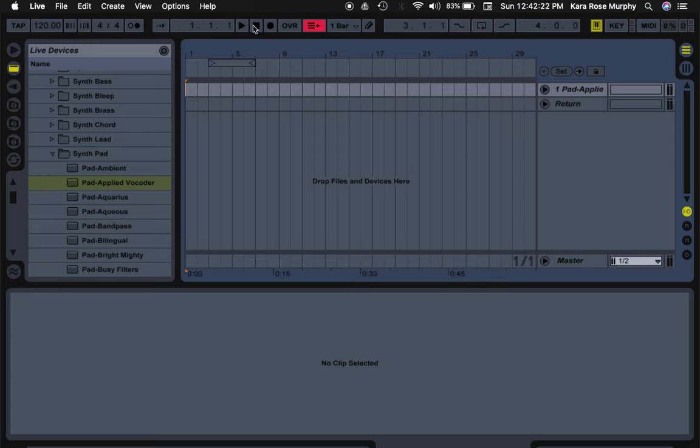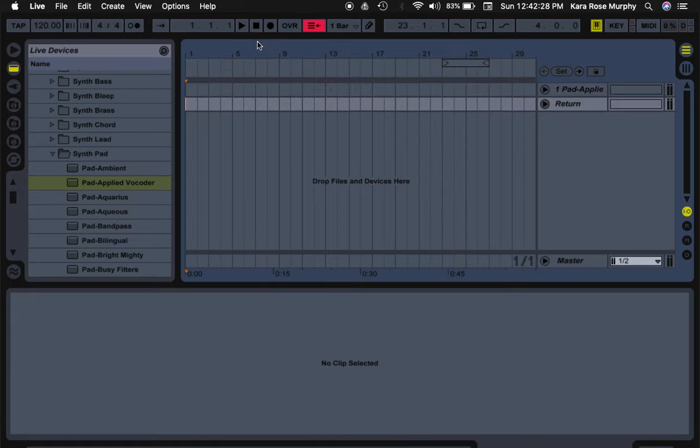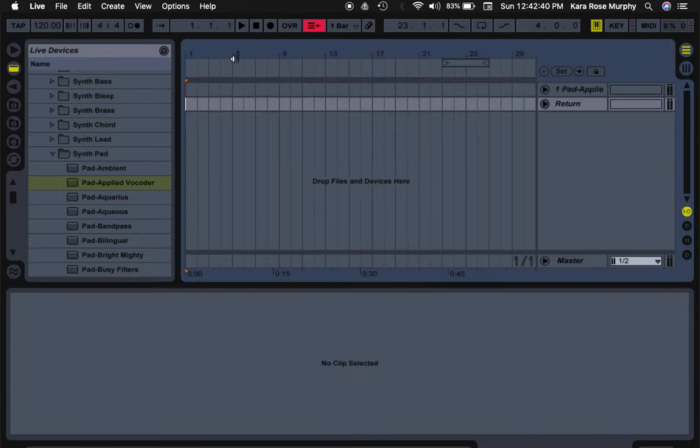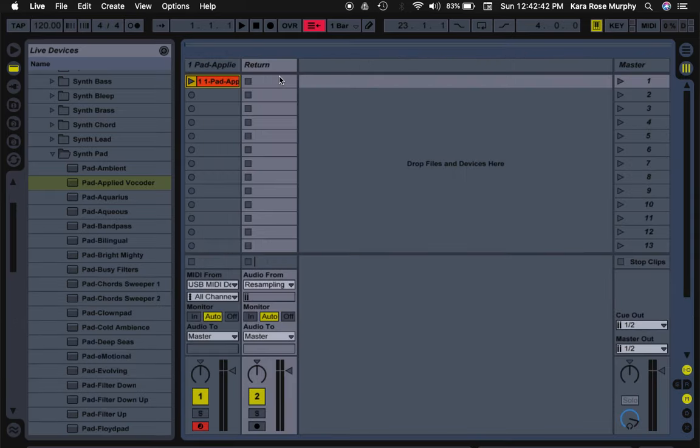So right now I want this to be the beginning. I'm going to make sure that this looping feature is off, out of the way. I'm going to press tab to go back to my clip view, get this record button ready. This is going to record me into the arrangement view. Once I press play, it will record that into the arrangement view. Here we go.